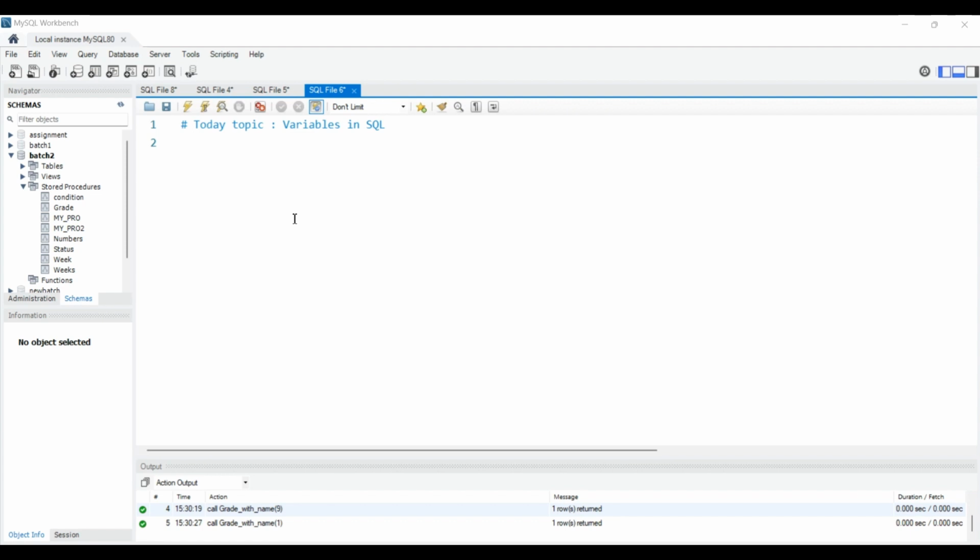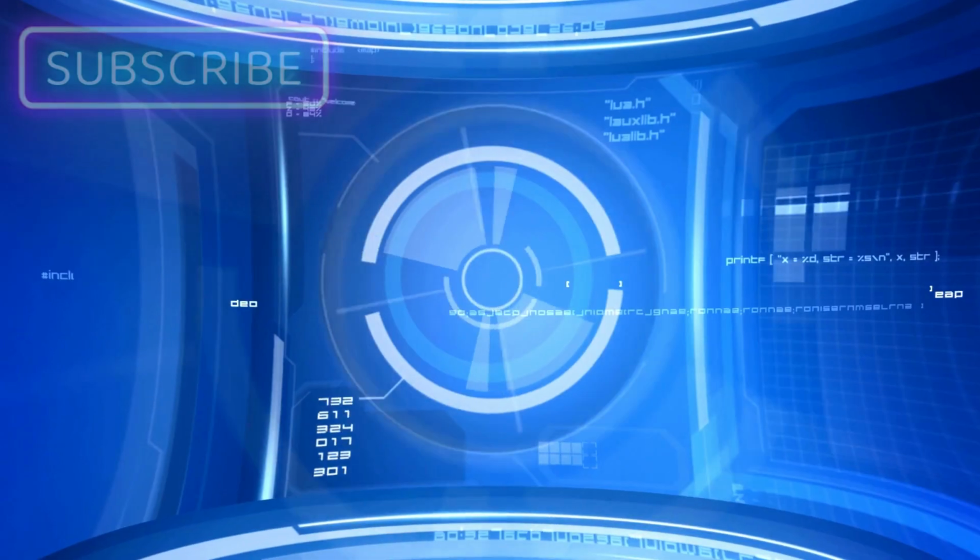So today our topic is variables in SQL. We will understand what a variable is and what the use of a variable in SQL is. In simple language, a variable is an object that can hold a single value of a specific type. Like you have set any parameter like integer, date, string, whatever it can be, it helps us to hold those values. Okay, so that is why we use variables. We will understand everything with an example. Okay, so without any further delay, let's get started.